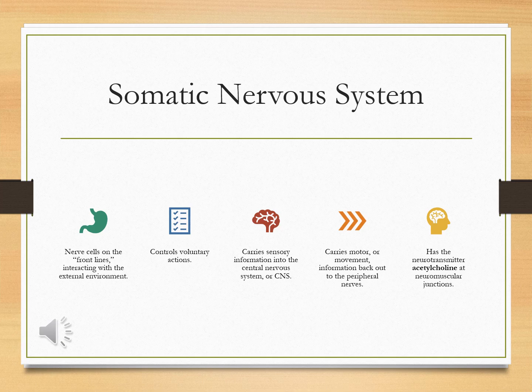So a decision to move your leg results in activity in large cells in the motor cortex of one's brain. These cells have long axons, which extend down to the spinal motor neurons. These neurons also have long axons, which are bundled together to form nerves, which travel out directly to the muscles. The neurotransmitter at neuromuscular junctions in the somatic system is acetylcholine, and that acts on receptors that excite the muscles.